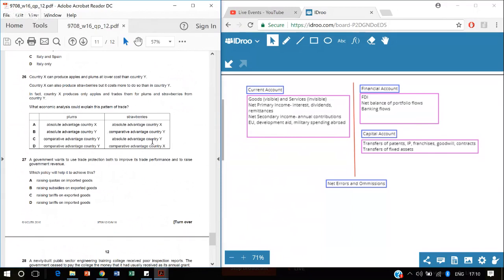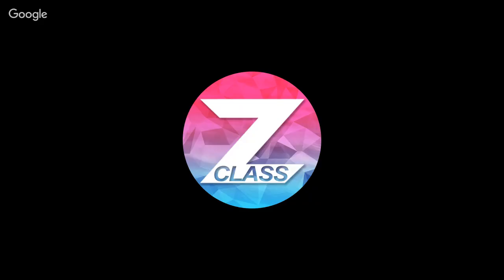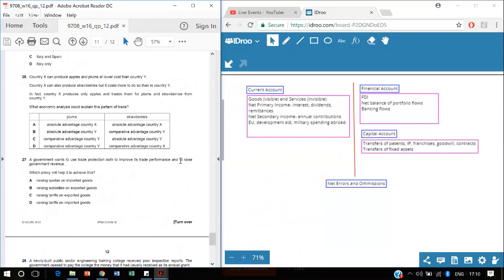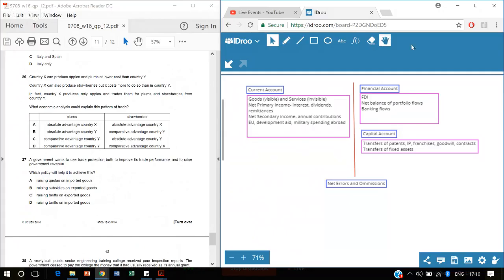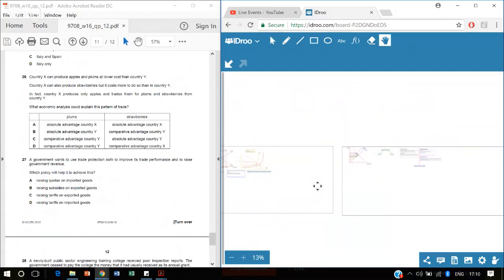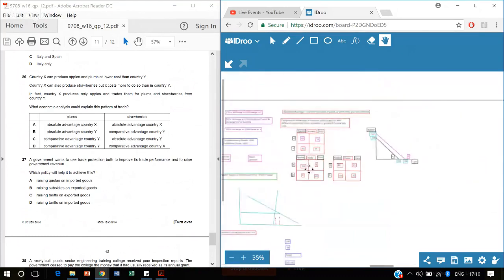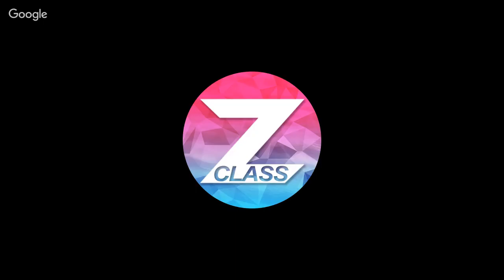Okay, so what I know is absolute advantage is when it can produce more than the other country, and comparative is when it can produce with a lower opportunity cost than the other country. Very good. We've done a little bit of work on this. Yeah, so that's where I'm lost. Like the economic analysis, I do not understand, in terms of finding out if it's absolute or comparative.